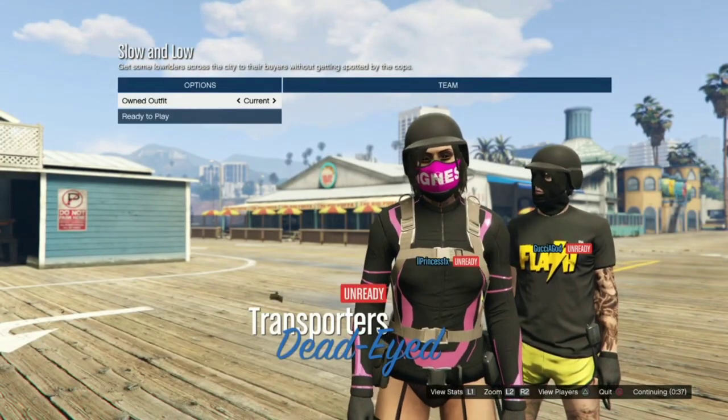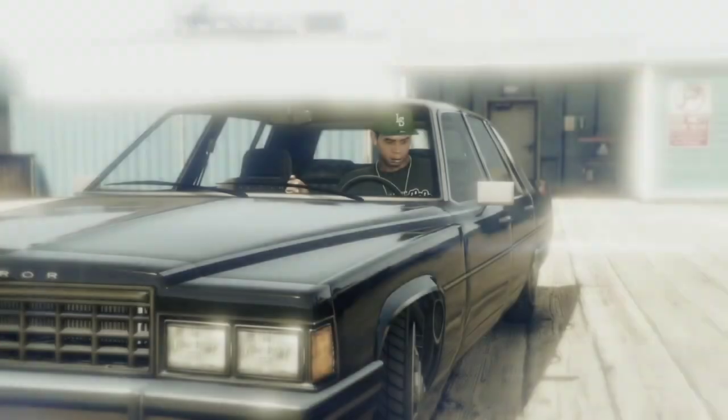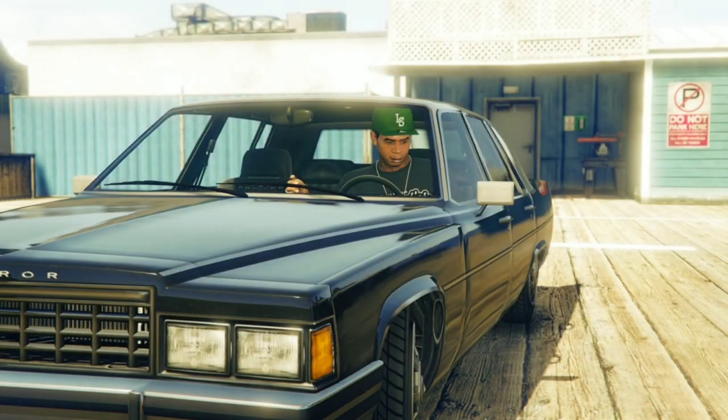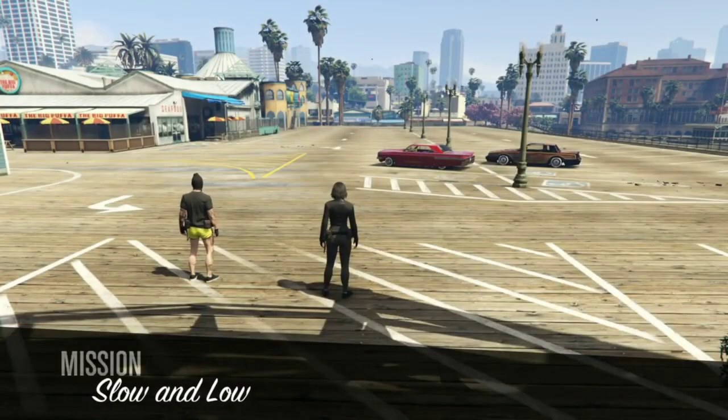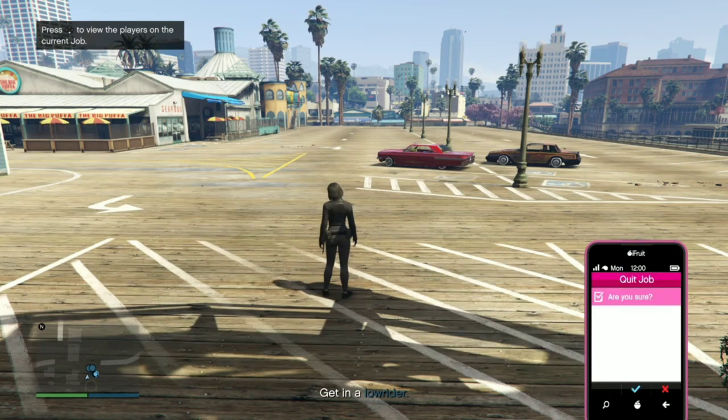Again, go ahead and set clothing to player saved and invite a friend. Once on this screen, you're going to go once to the right. And once this mission has started, go ahead and pull up your GTA phone and quit this mission.